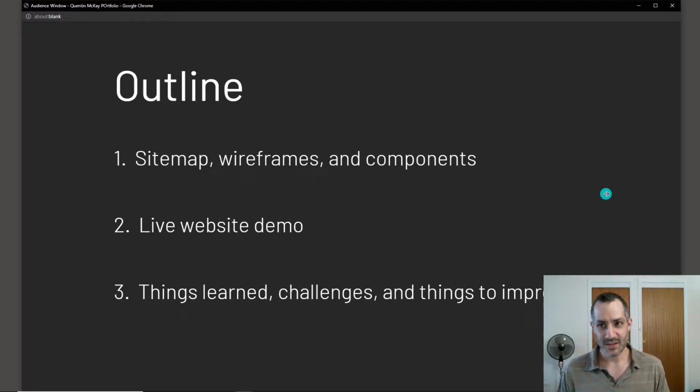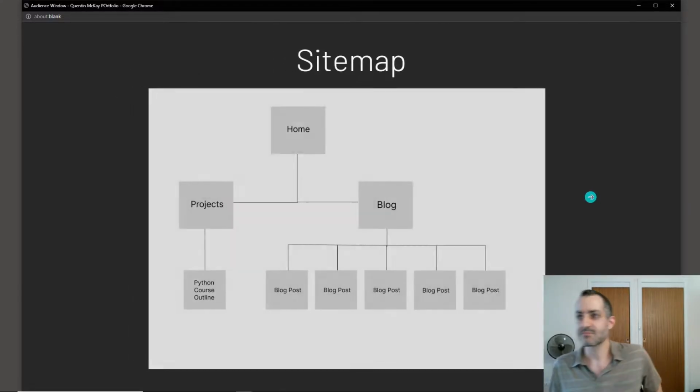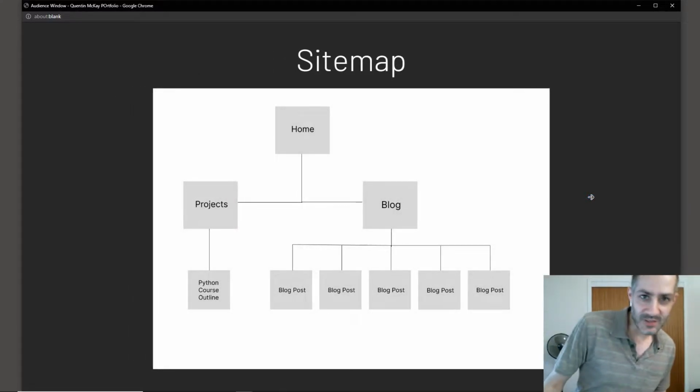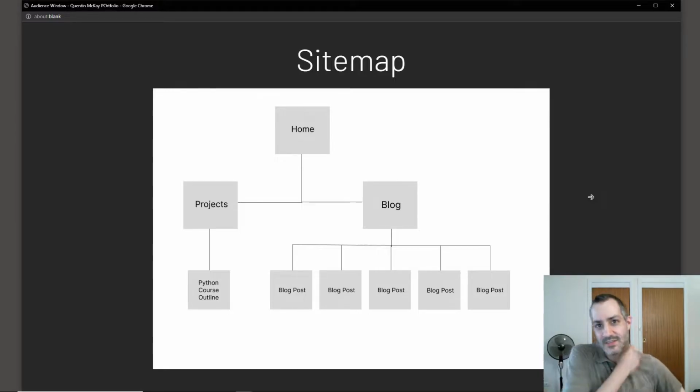So let's look at the poorly drawn sitemap. I apologize. I did this in Figma. I never used Figma before. It's a very simple layout, which we'll see during the fly through. It's a home page. Most of the content is on the home page, but the navigation has 3 links. I didn't know how to put that here.